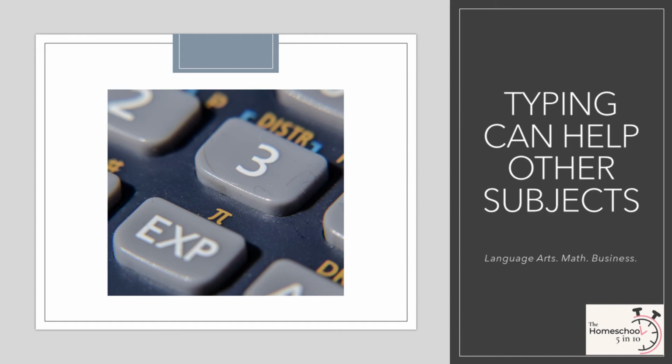It can make writing easier in other ways as well, as it saves time drafting and editing papers in history, science, and language arts classes. Learning 10 key can also help speed up productivity in math and business classes. And as a child learns to type, they are learning to develop their concentration, which will increase productivity and focus across all subjects. Finally, many high school and college exams are now fully computerized. Learning how to type early and increasing speed over time can save your child valuable minutes down the road when they are taking a timed test.